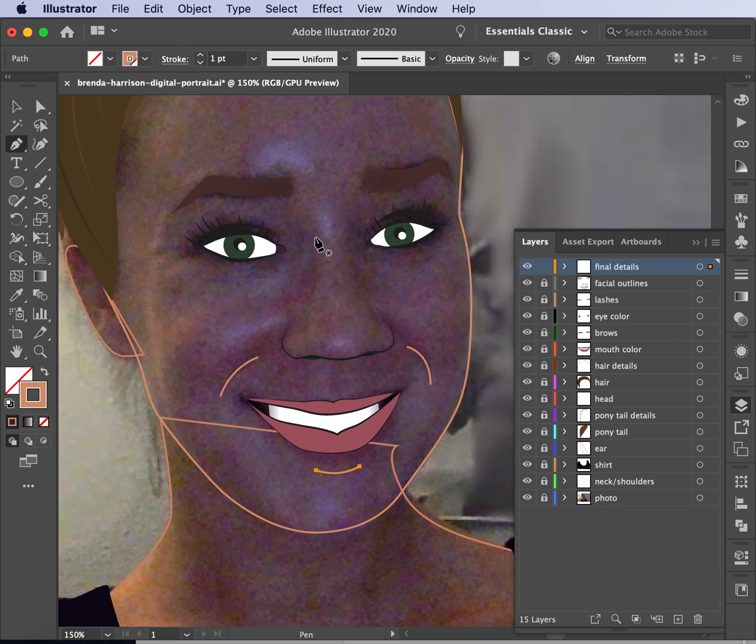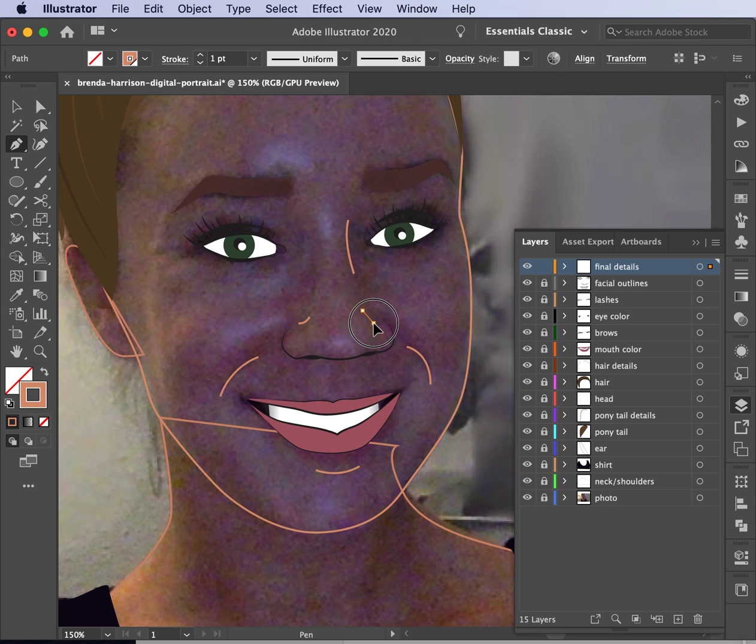Then I'm going to add in some lines for the side of my nose to give the shape of my nose just a little bit of definition. I'm also going to consider doing just a little bit of that to give a little bit of shape.